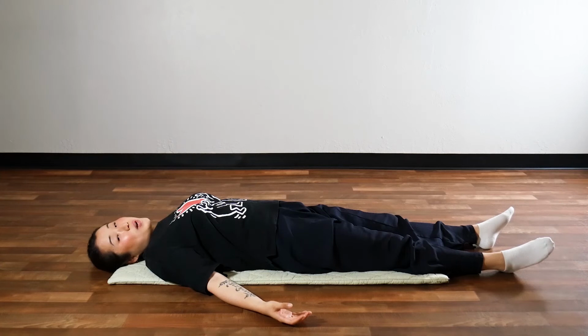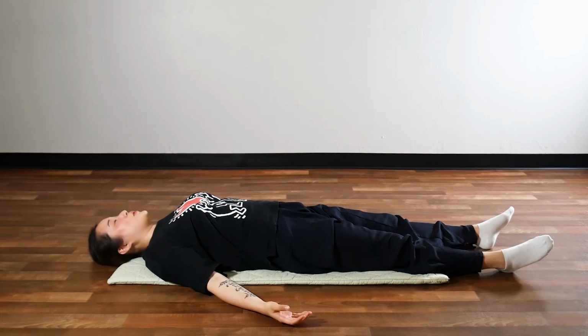Do you feel your brain becoming quieter? Do you feel your mind becoming calmer? Can you feel some circulation in your chest area? And do you feel more relaxed? It's very important you check in with your body to see how it progresses after each breath. You're doing great. Another deep breath in through your chest.